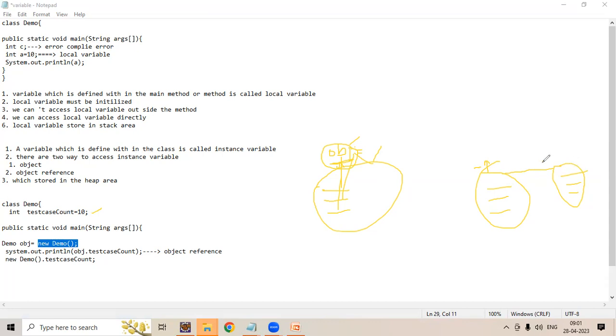So the memory is wasted there, but here we are creating only one time.